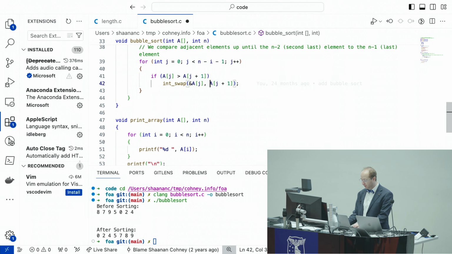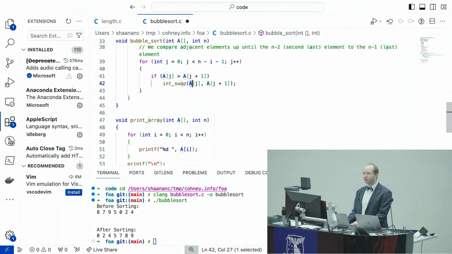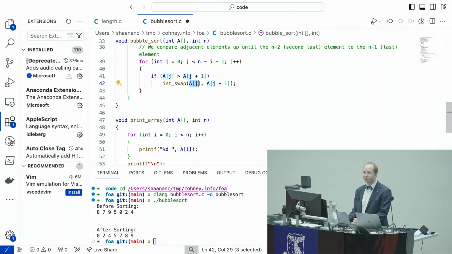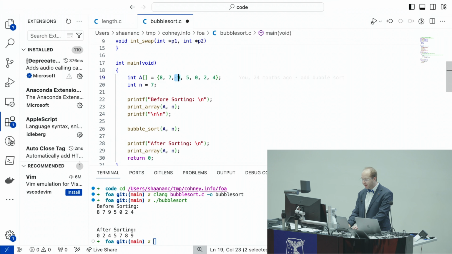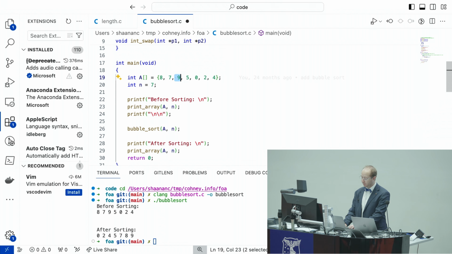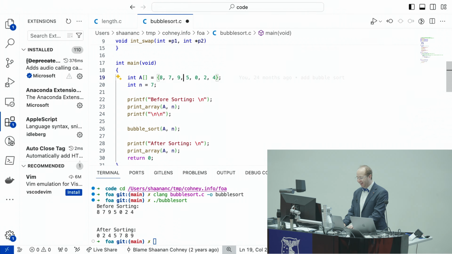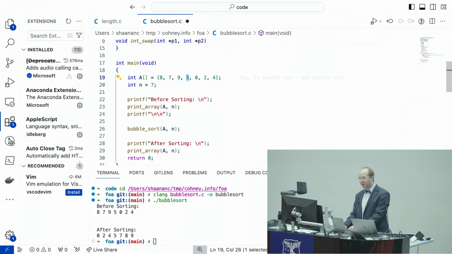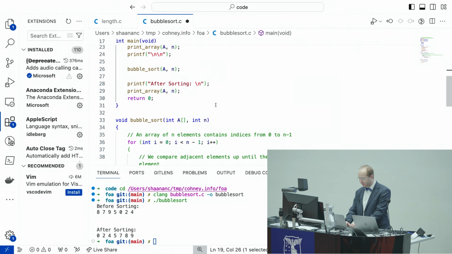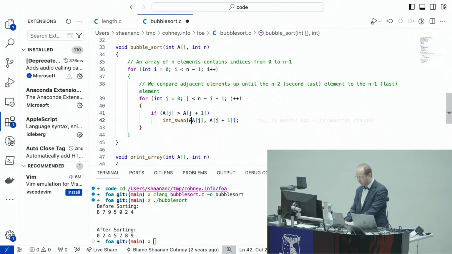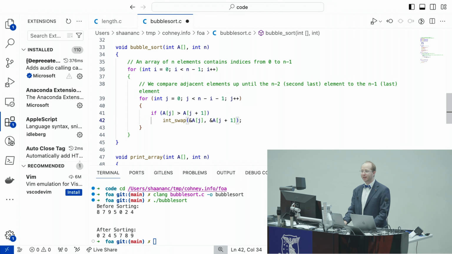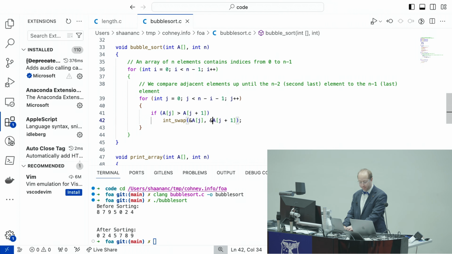Why? Well, what would happen if we just did that? Well, the jth element of the array is not a pointer. Even though it's inside the array, the jth element itself is just one of these numbers from up top. So if we're trying to swap these two things, you want to know the address of the third element at index 2, and the address of the fourth element at index 3. And that's why when we call intswap over here, we're actually going to put in the ampersand over there.